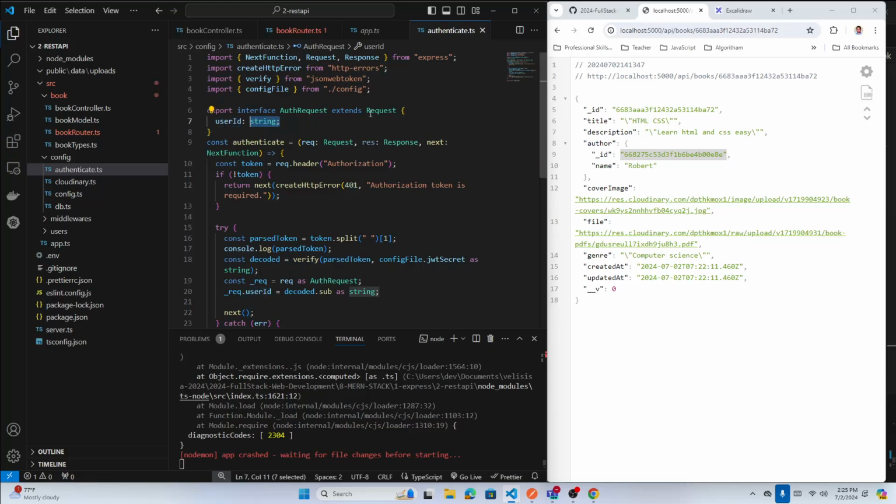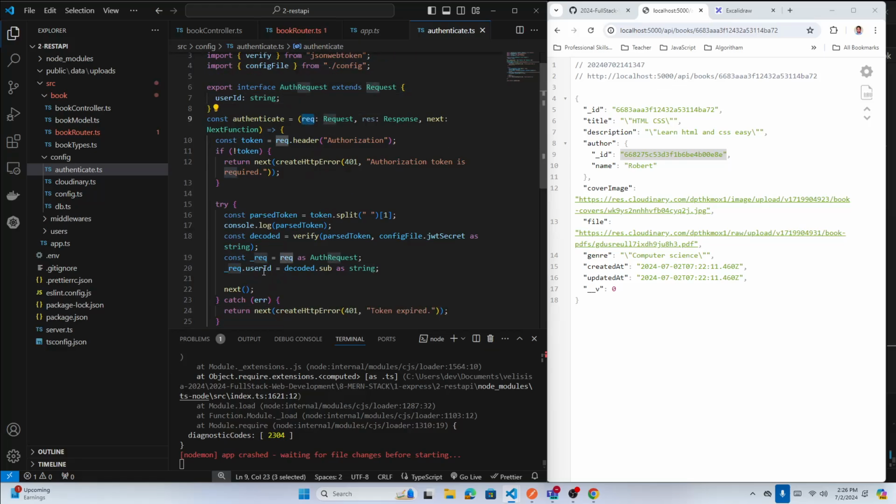So maybe you're thinking, what is this extend and all that, right? Just imagine this request has few properties. This is an object, right? It has few properties built inside, type checking, okay? But what we did is we added extra, right? By extending and giving a new name, like auth request. That is all. We just create the extra type checking inside this, so that we can assign the value to this request, a new value here, okay?